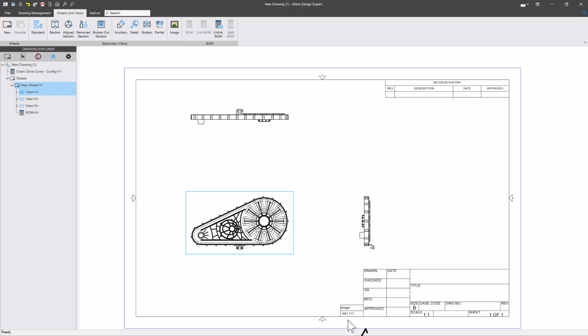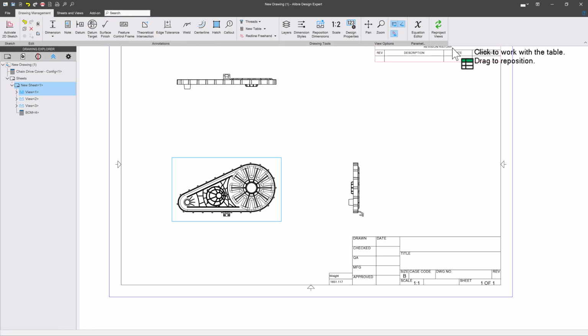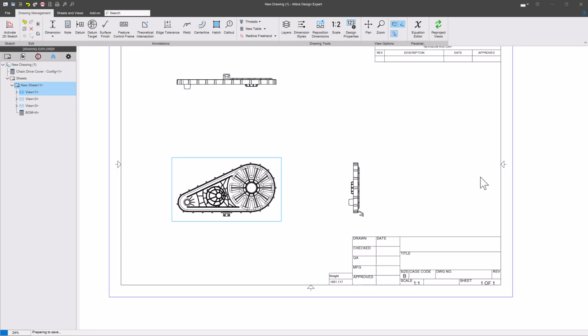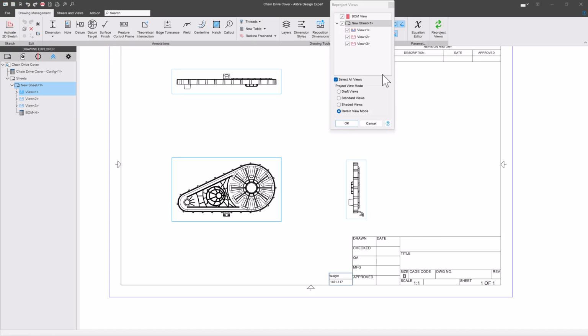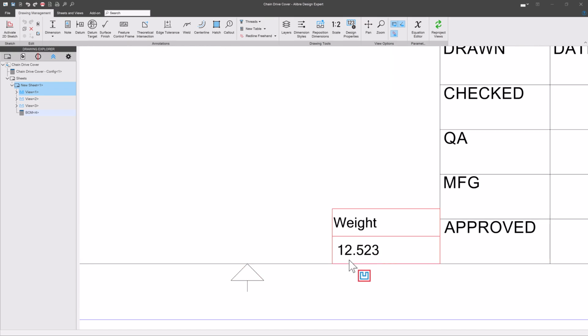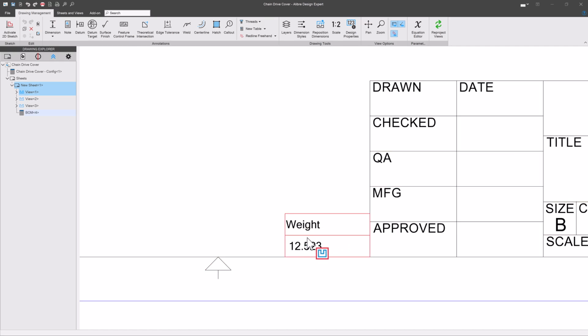And we come over here, so 1651. That's the weight that we just had. So what we'll do is we'll go to our drawing and click on this reproject views. Of course, we'll have to save first. And we'll reproject the views and okay. Now that everything is updated, you can see that our weight has changed with this new copper alloy. So we have something that as we change our part, as we change the properties and the geometry, this weight does update when we refresh all of our views. So we have an updating weight parameter.